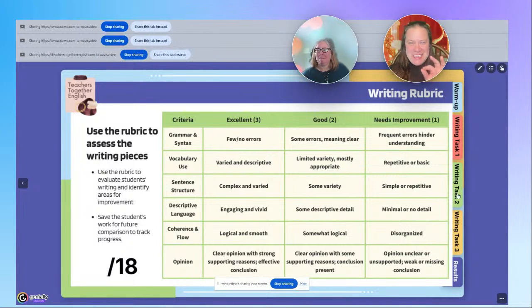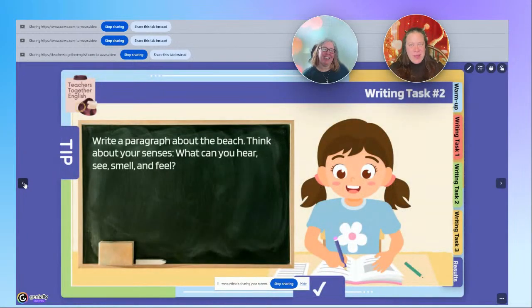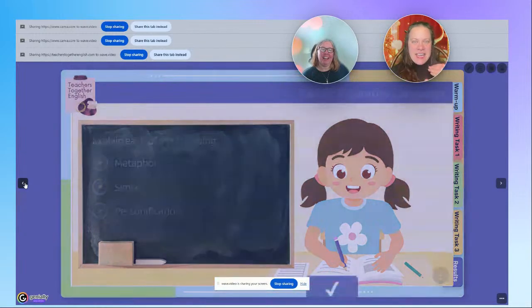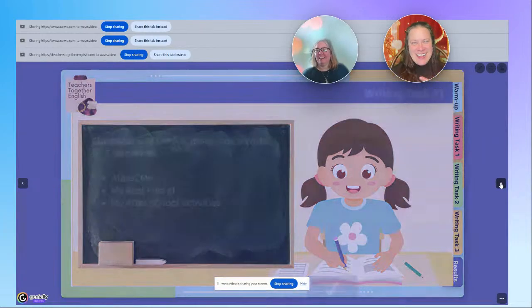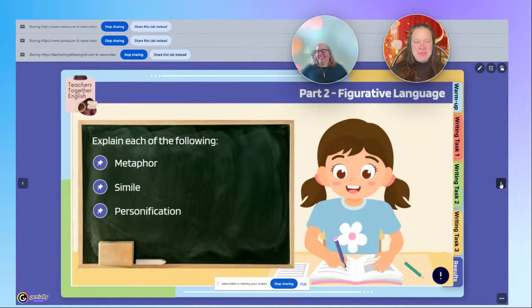I'm going to use this now because it looks more professional than the way I do it, because I'm just doing it on the screen with them. But now it actually looks put together. And so I'm excited about this. I'm going to be using this because it's the exact same assessment that I do. It just looks pretty. It's yours with a twist because it has one of my pieces on it at the end. And so it has 3 writing tasks.